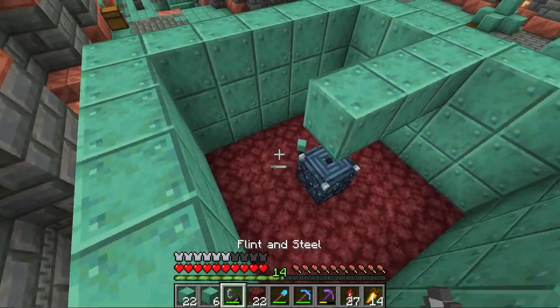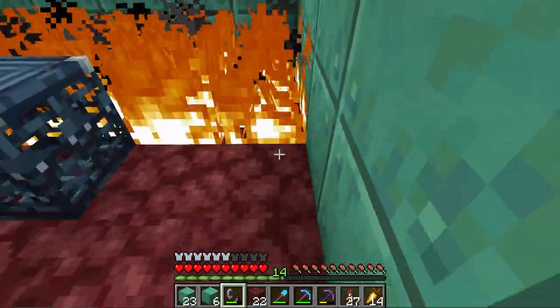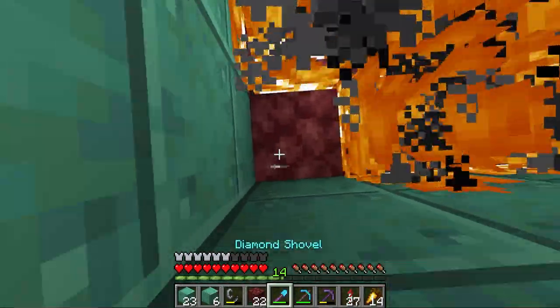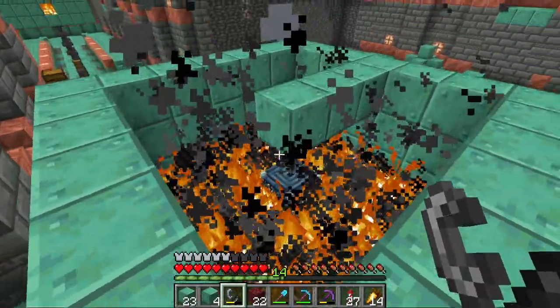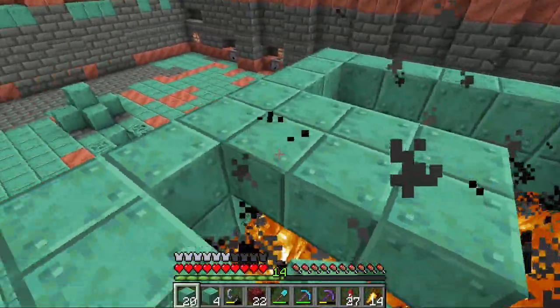So let's go ahead and head down here. Go ahead and light the fire. And because it's netherrack, of course, the fire will not go out, which is super nice. Go up, up. Bang, bang. And we're essentially almost done here. Let's go ahead and finish the top of the wall.